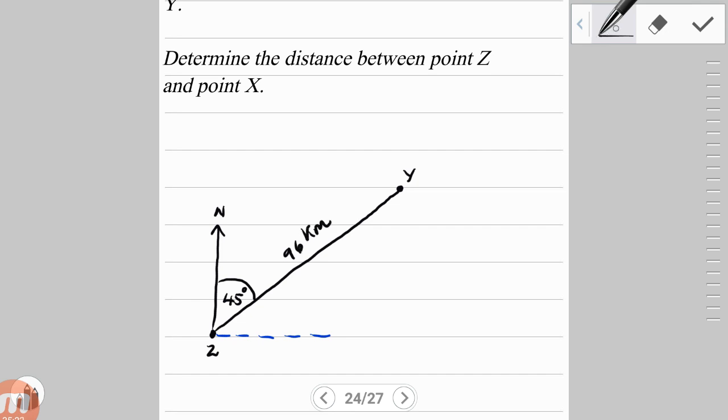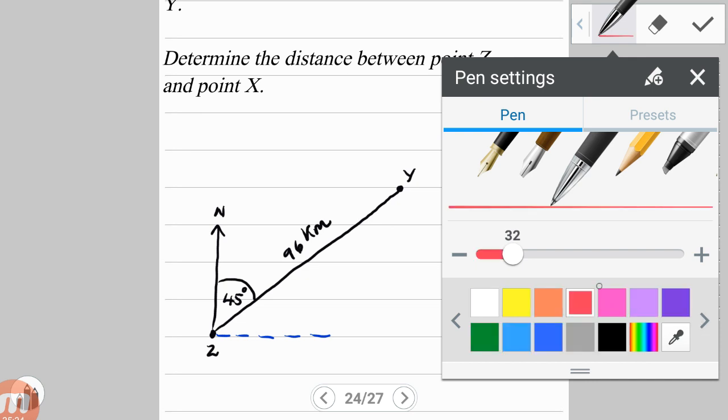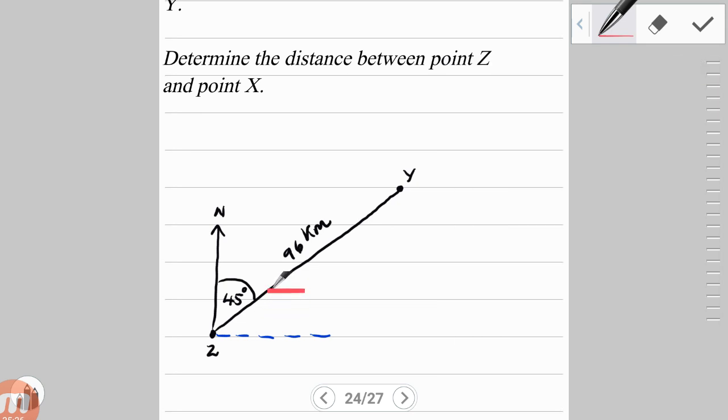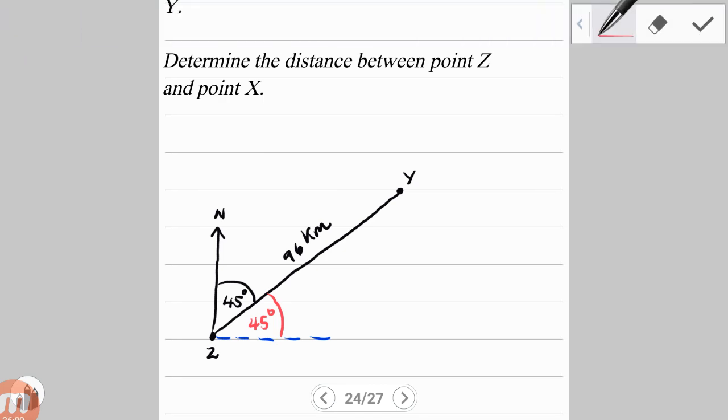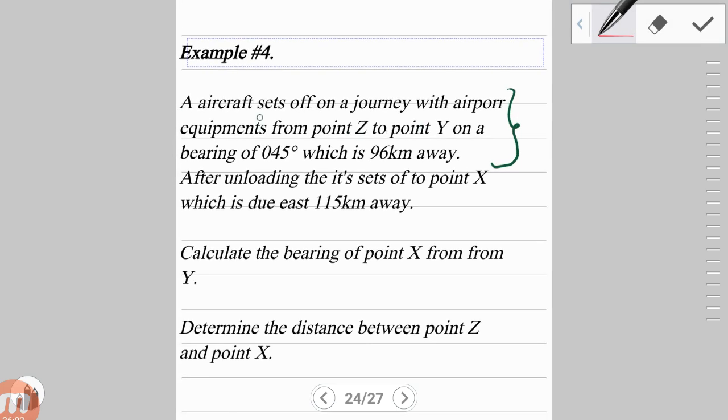All right, so we can actually insert this little piece of angle here, which would have been yet again 45 degrees. And as I had mentioned numerous times, when you find these little pieces of angles early, then later on they are going to play a valuable role if the problem becomes a little complicated, like our previous example. All right, let's go off again now and have a look at the remaining aspect of the question. Now the aircraft is currently at Y.